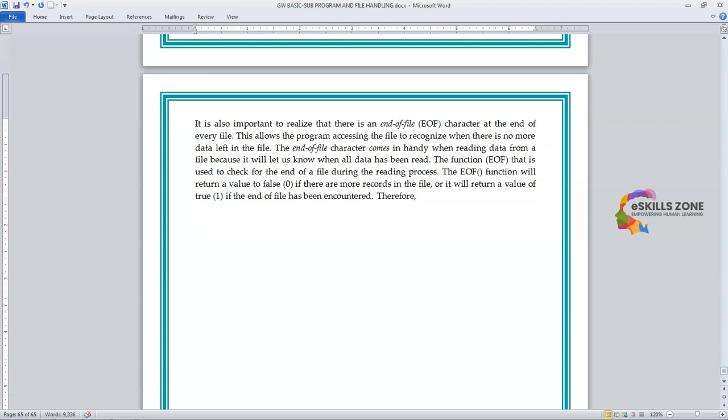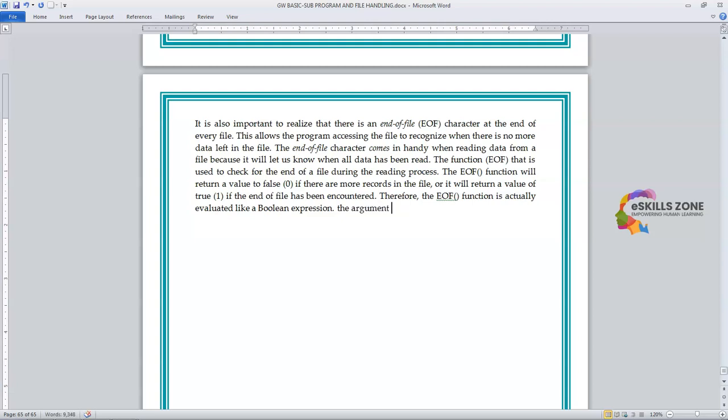Therefore, the EOF function is evaluated like a Boolean expression.